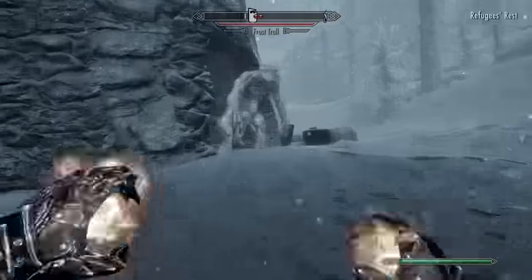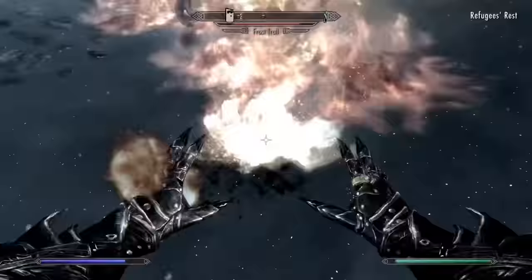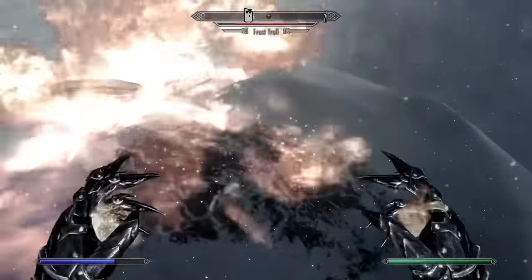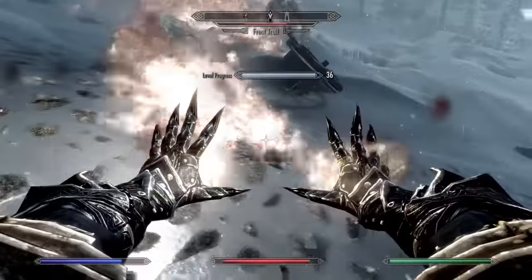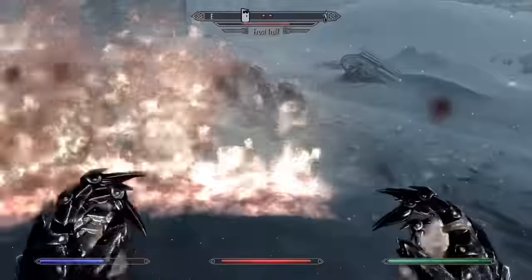Sliding in at number 14 we have Wall of Flames. Wall of Flames is placed here for similar reasons as Wall of Frost — it's just better because there are fewer enemies with Fire resistance than there are for Frost resistance. I'd like to reiterate how expensive these Wall spells are, and remember that they aren't very versatile, but they are powerful if used correctly.